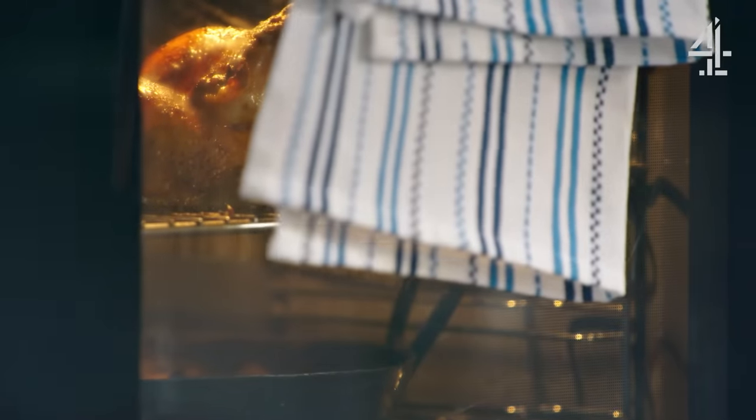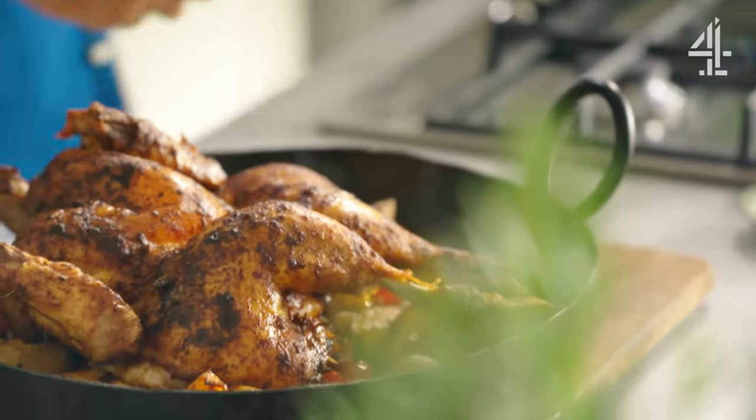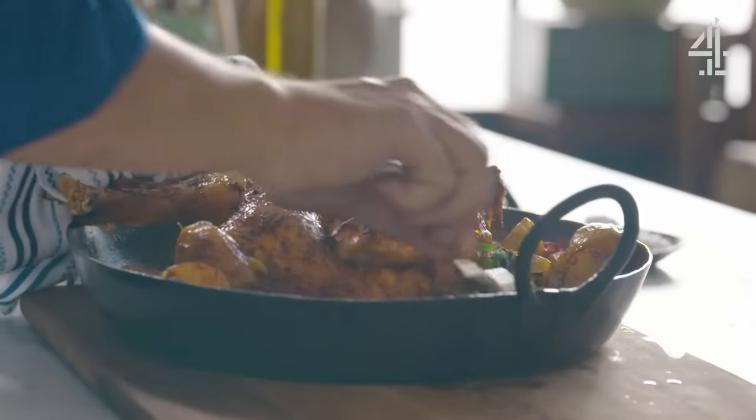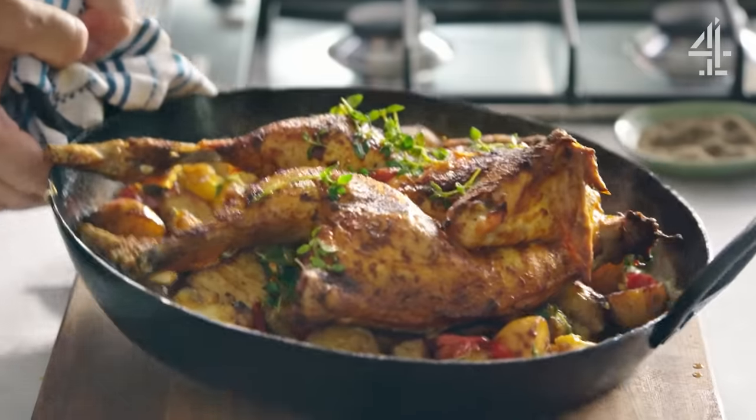The chicken's been roasting for about 40 minutes. What I want to do now is just a last minute flourish — I'm going to use thyme. Put that in the fat, and you need lovely fats to transmit the flavour of the herb. So back in the oven just for five minutes.